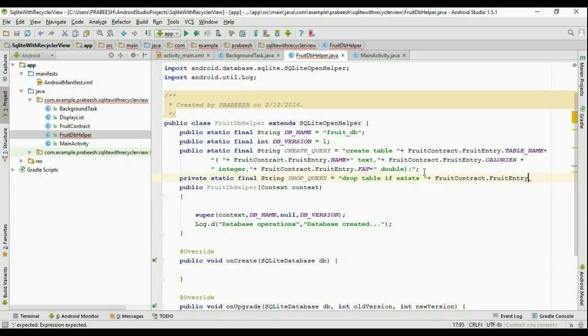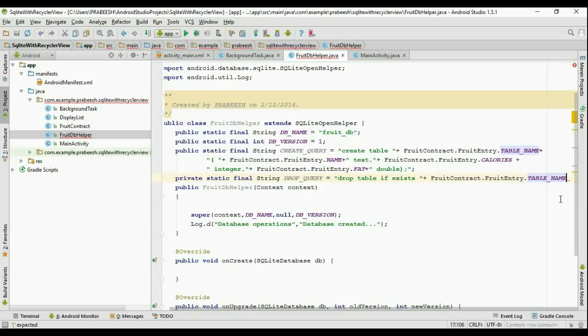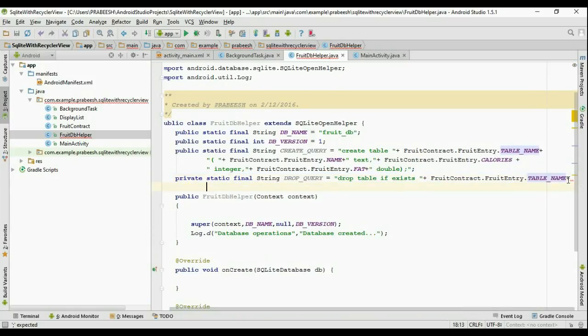Okay, get the table name from the contract class. So FruitEntry.TABLE_NAME. Okay, so now we can create the table.